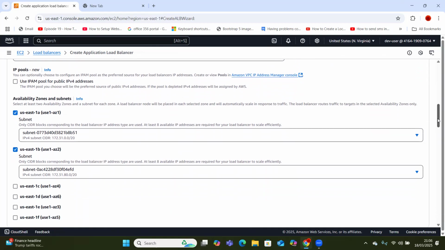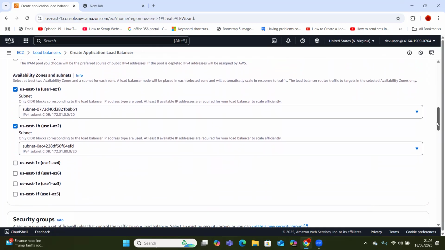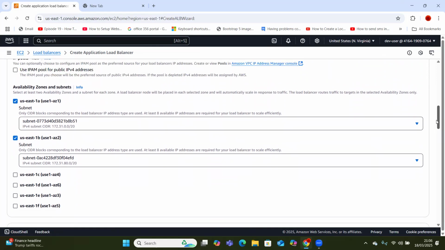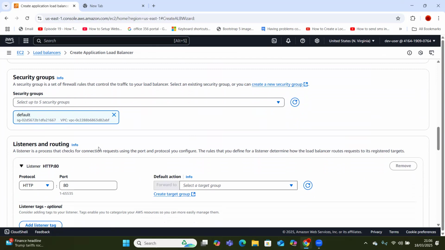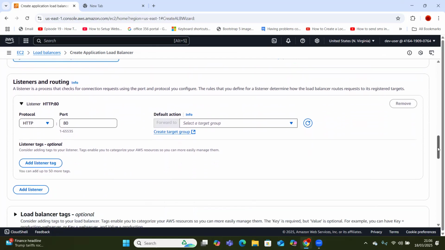For security groups, I just want to go with the default one. If I want, I can create one, but I'm happy to go with this. And for target group, I don't have any target group, so let me create one.